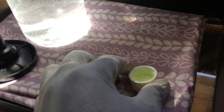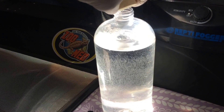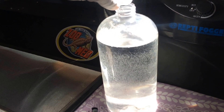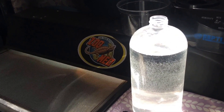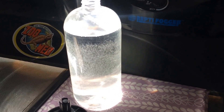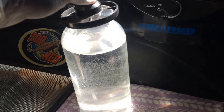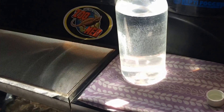What I use is about a cap full of F10, and I just pour it into the water. You don't have to shake it up or do anything further than that, because it'll actually start to bubble and that makes it harder for it to get through the fogger when you set it up. I use warm water just to make it more convenient for the snakes, so you're not dumping cold water all over them.